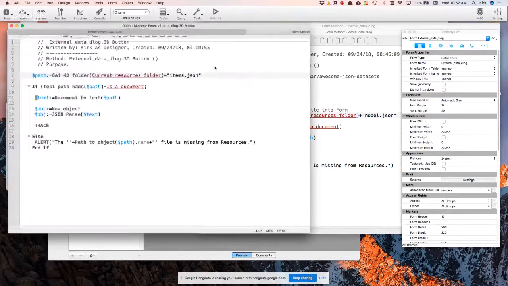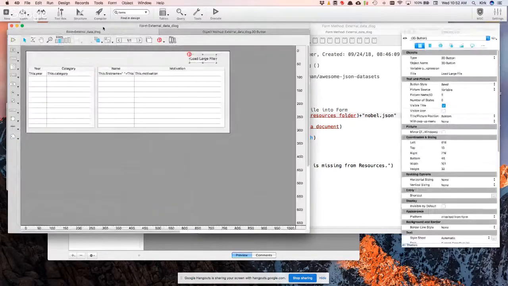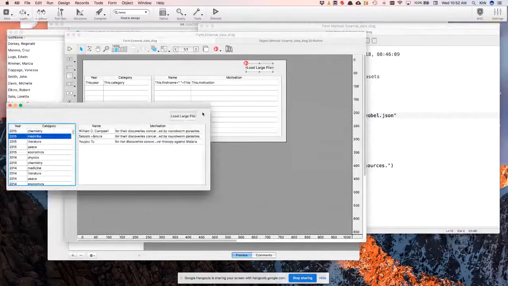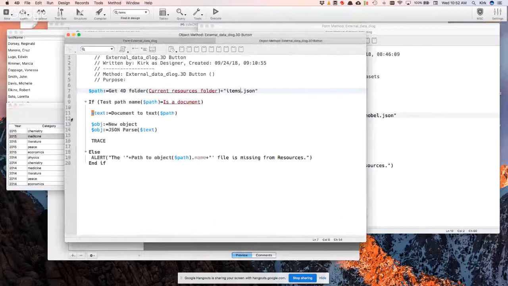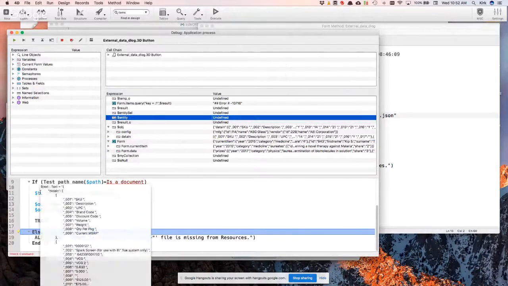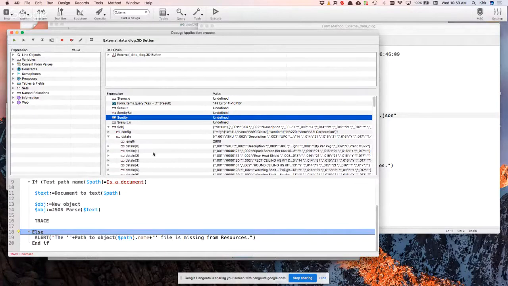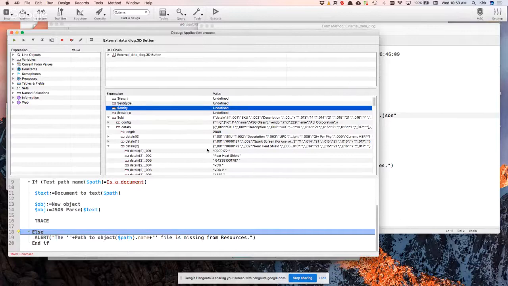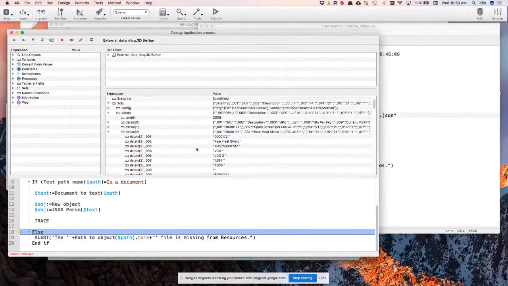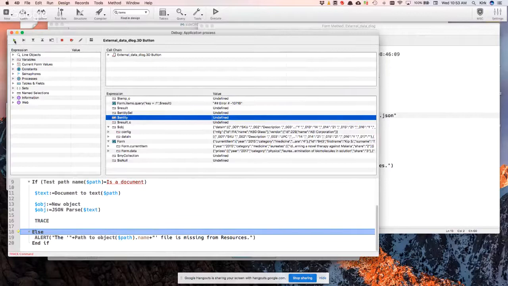Okay, let's go to the object method. So I've got a button here, and I've got another file, which is a bigger file. And let's try that and see what we get. Now I have a trace on there. Excellent. Well, that was pretty good. How big was that? Object has data in, has 2,800 items in it. And this looks like some price list I just grabbed that I happen to have some of our stuff. And you see that one read in pretty quick.